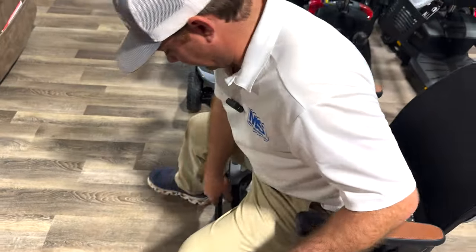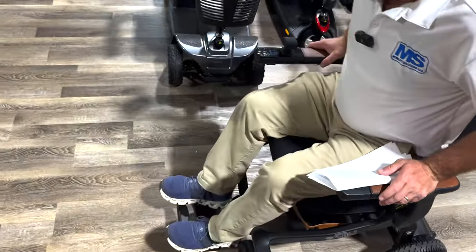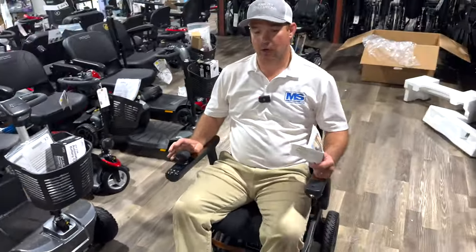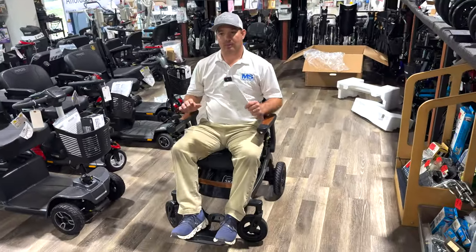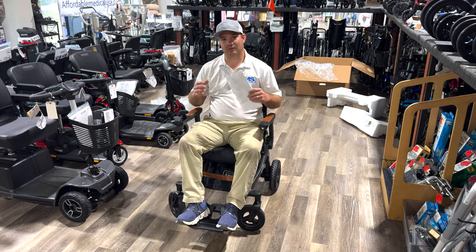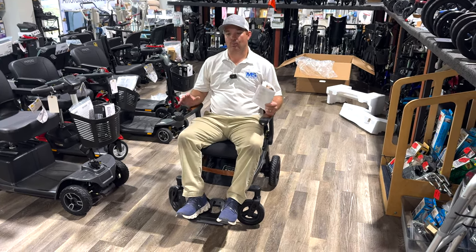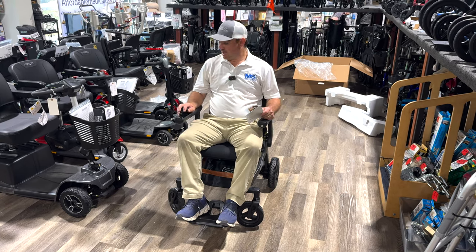Here's the foot plate. The foot plate comes up pretty nice. And it's actually really, really comfortable. We sell a lot of carbons. We sell a lot of Crickets. They're nice because they're super light, but they're just not as comfortable as this chair. This is probably one of the most comfortable, portable power chairs I've sat in.